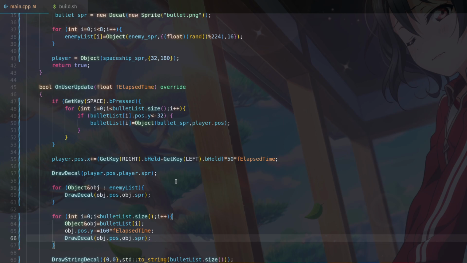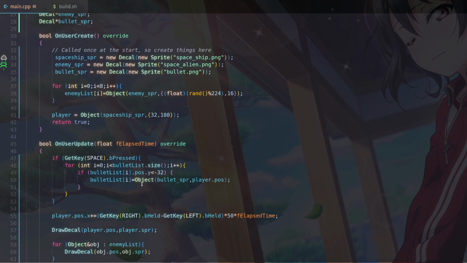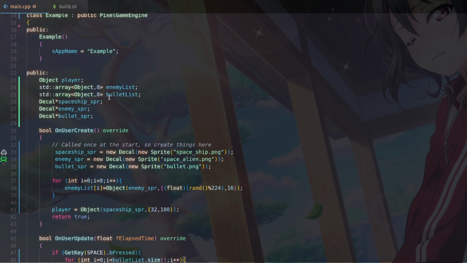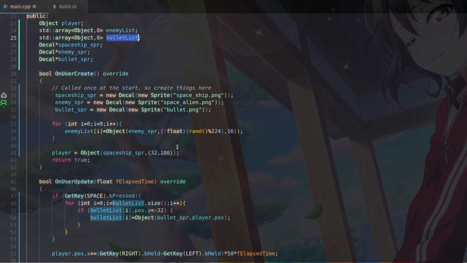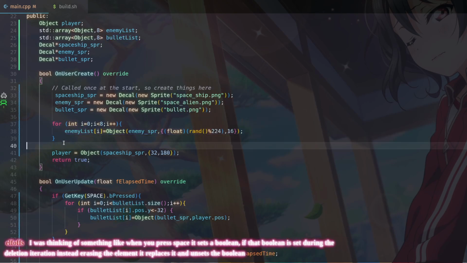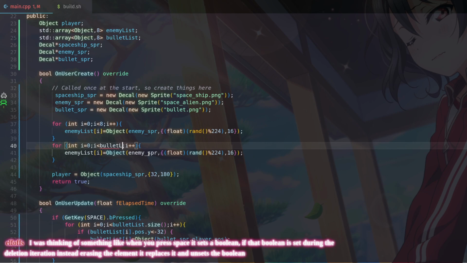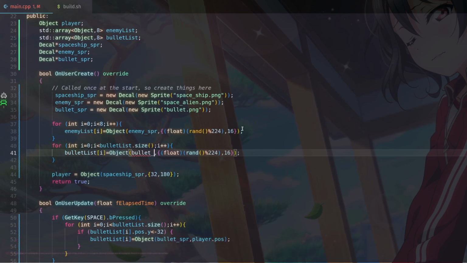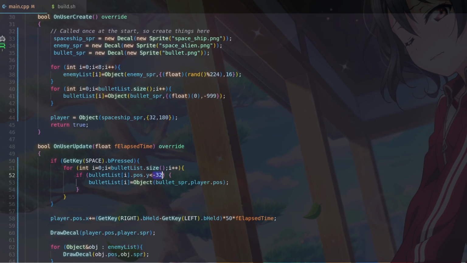Which also means we need to probably initialize our bullets to not be at a bad position. These objects that are created can literally have values that are anything. It could just be like corrupted memory. So what I'm going to do at the beginning is say for every element in the bullet list, let's just make up some values. And I'm just going to place those bullets at some position off screen, really, really far away. That way, when we create a new bullet, its Y position is already really far away. And like I said, it's kind of a trick you can use.